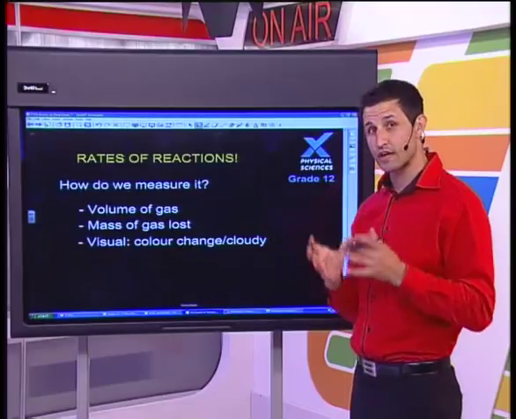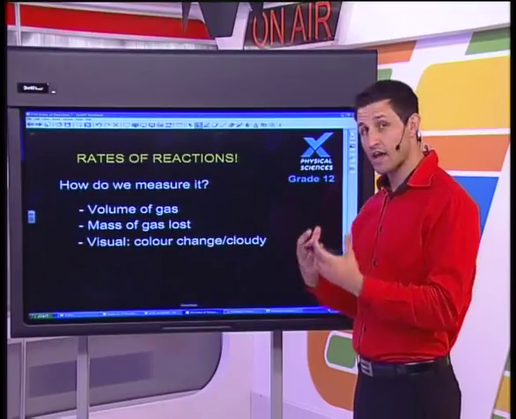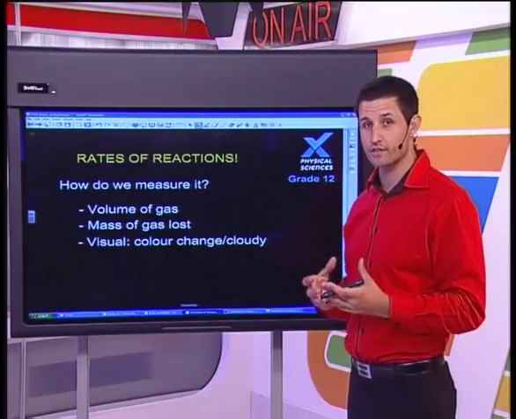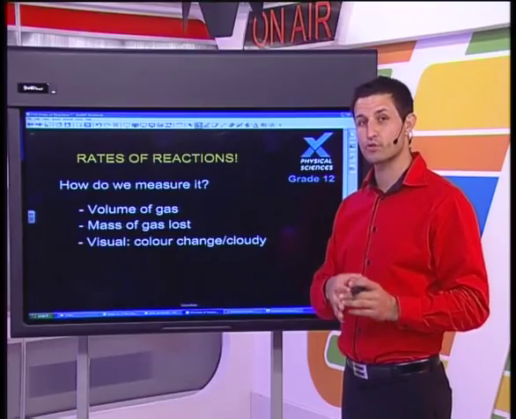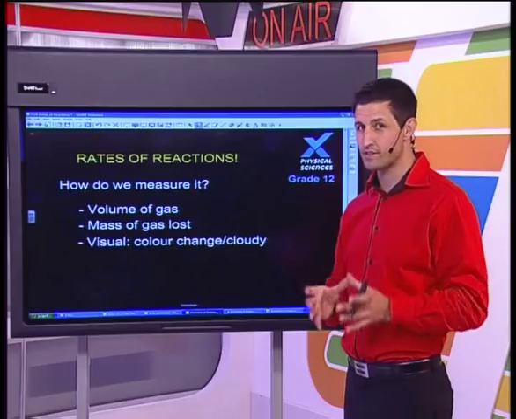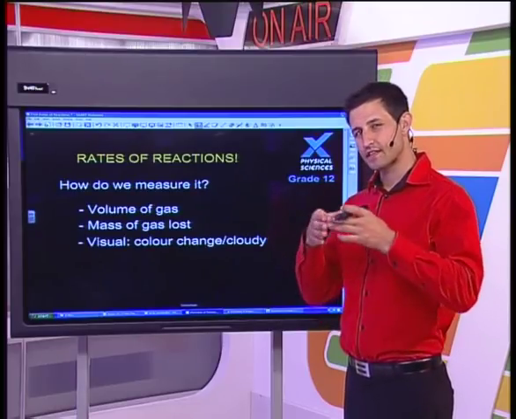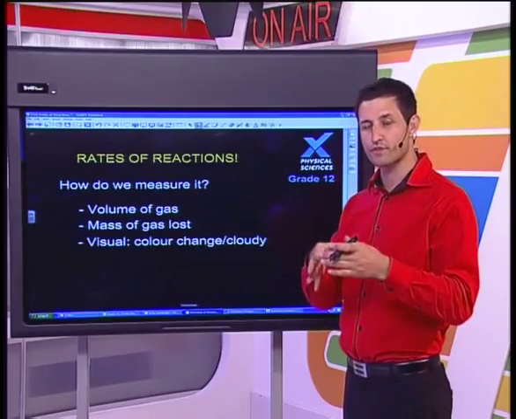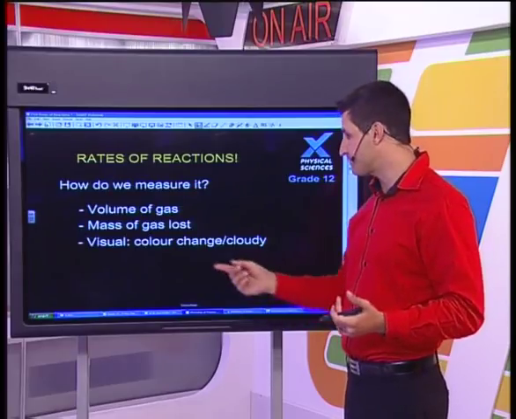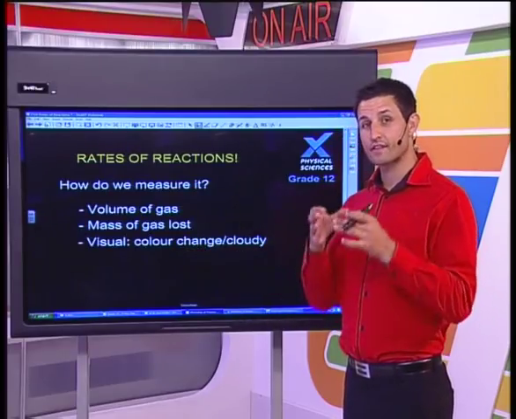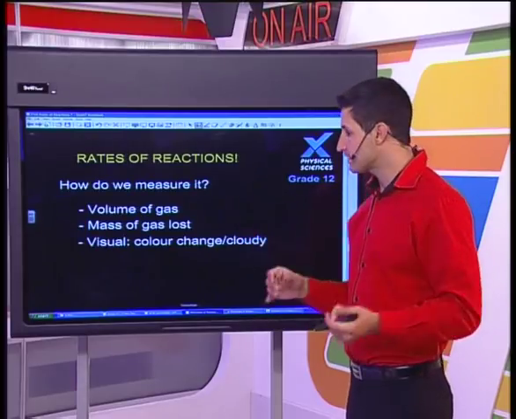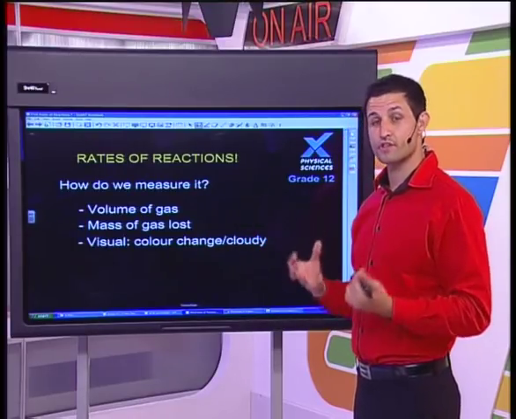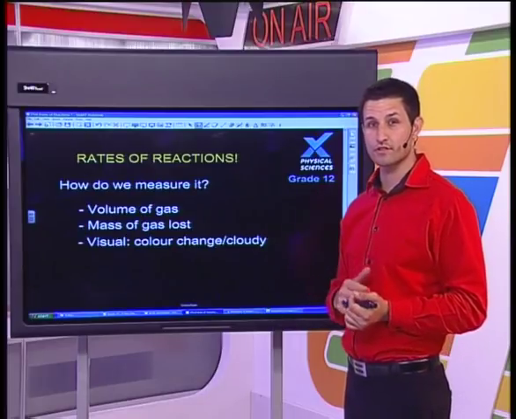Now, you guys can try this experiment at home. Anytime you've got something which chemically reacts, if you've got a fizzy tablet, one of the things that you can do is drop this into water. This is one of the easiest experiments that you can do. If I take that fizzy tablet and I drop it into a glass full of water, it dissolves, and there's a visual indicator that the tablet has dissolved. It's finished its chemical reaction. All the bubbles have gone. Now, you can tell how fast that reaction has taken place by measuring it with a stopwatch.